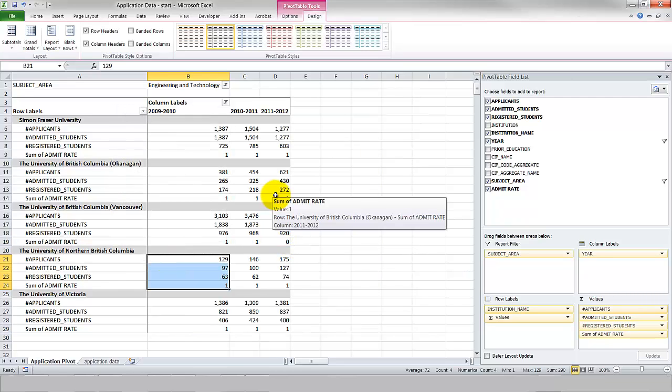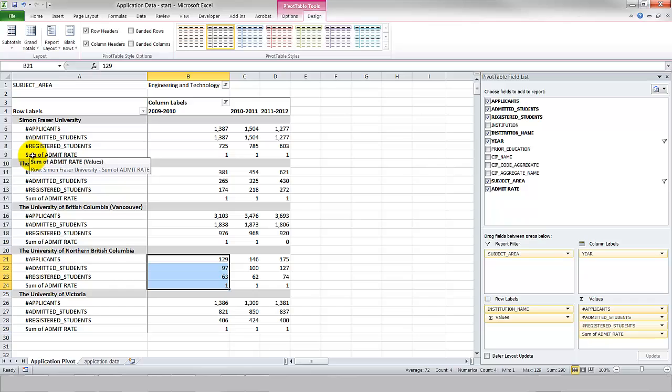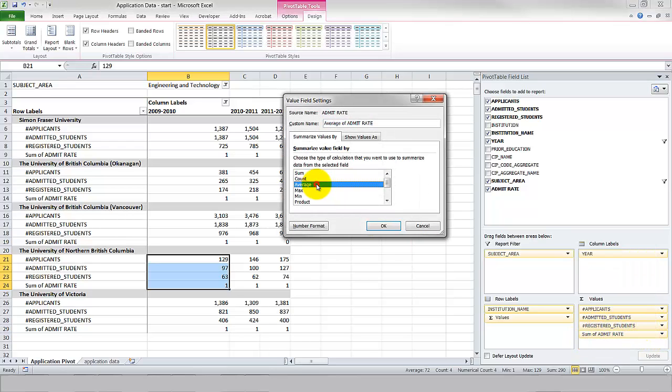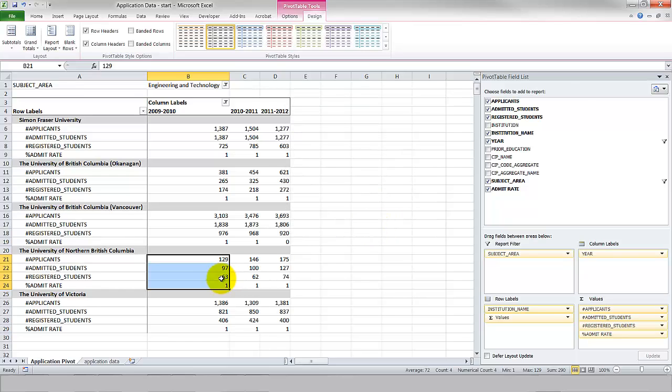So we do have that. What it's saying is actually the sum, which is just by default the calculation field. We'd want the average, and I'm not going to put the average here. I'm just going to put even a percentage would work for us.